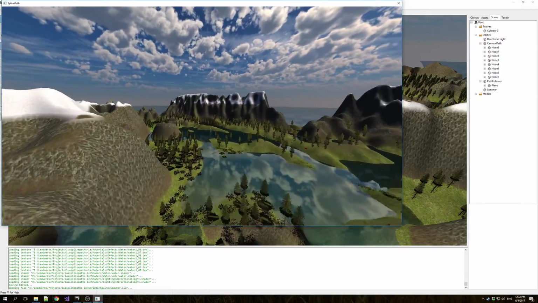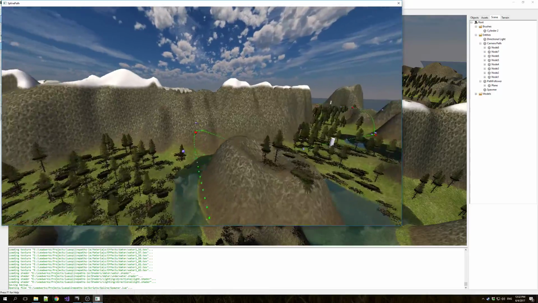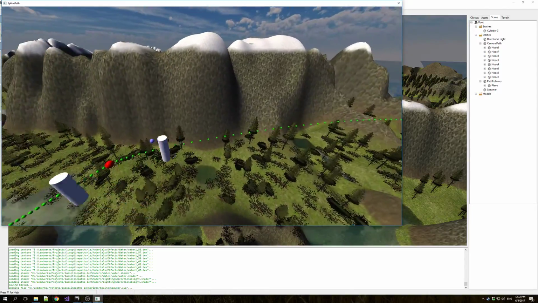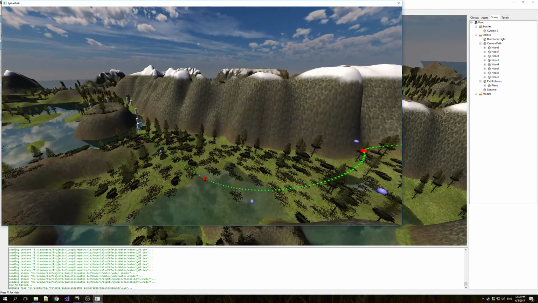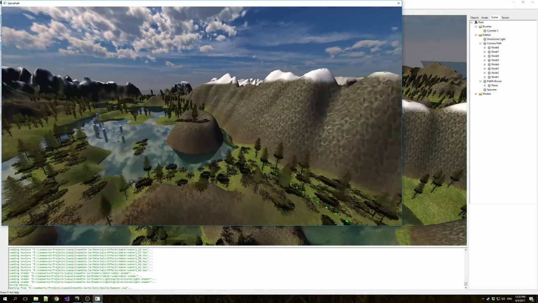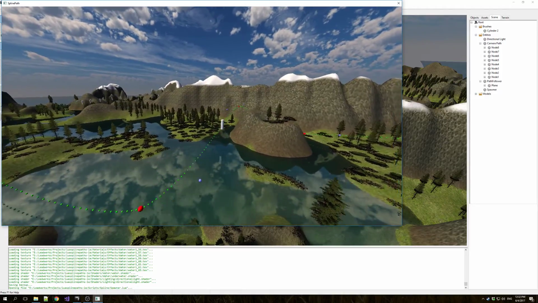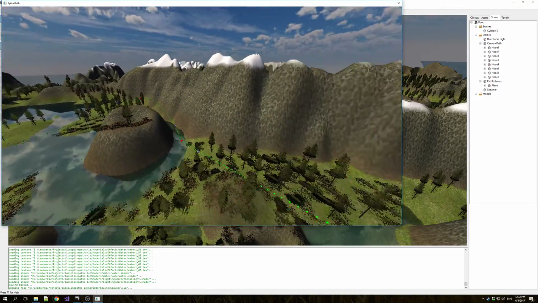So, how does this work? All these objects that we are currently spawning, they all move independently on this spline, and they can also have their own speed, so they can catch up and actually just go a lot faster on these splines, and the splines can loop, so they can move around forever if I wanted to.